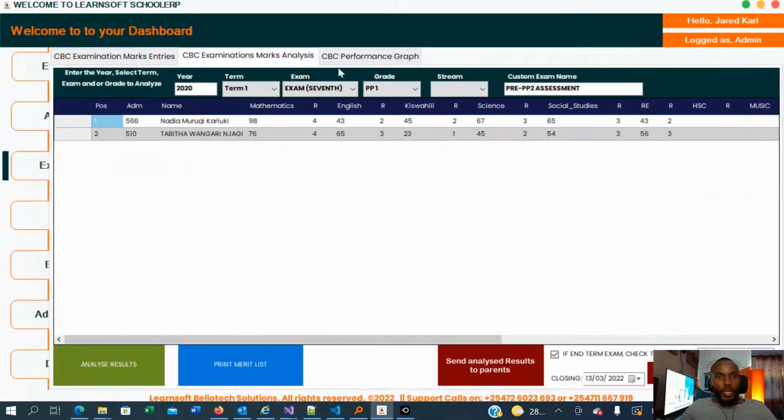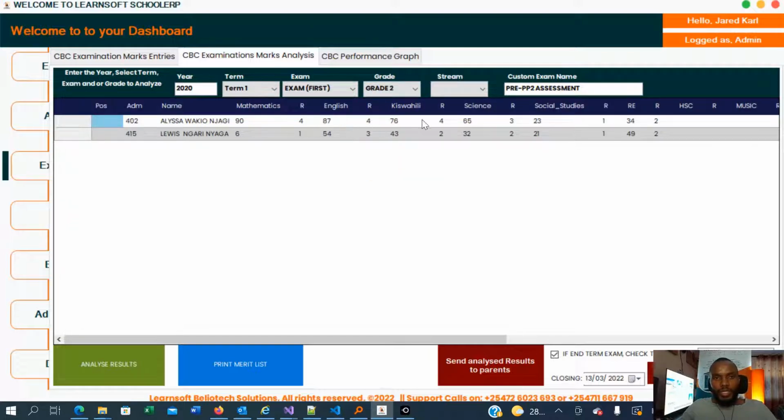Now let's analyze the 2020 exam, term 1, and maybe the first exam for grade 2. For grade 2, I have a number of students, like 2 of them for this particular analysis. Let's compare and contrast and see how it differs from PP1 and PP2. Now, in this case, we're doing 7 study areas, which are subjects.